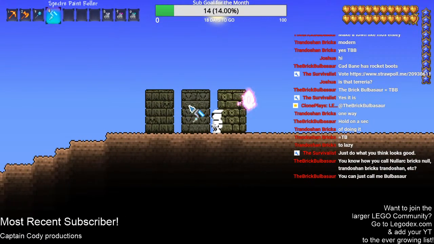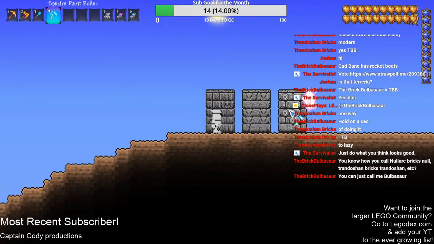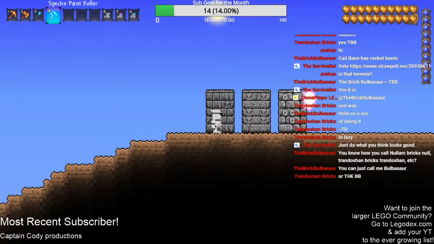Alright, next one is white. Which I believe will make most of them look gray, which will actually make all of these look pretty good in my book. All of them except the pink. The pink one stands out too much. So, green wall and blue wall with white.